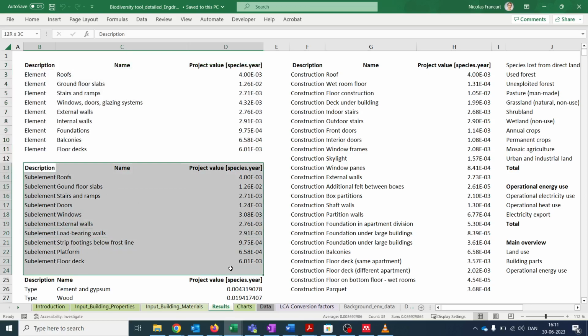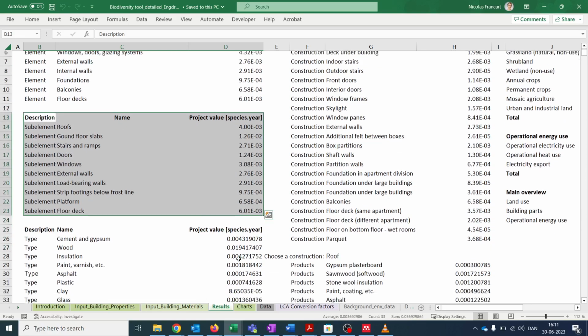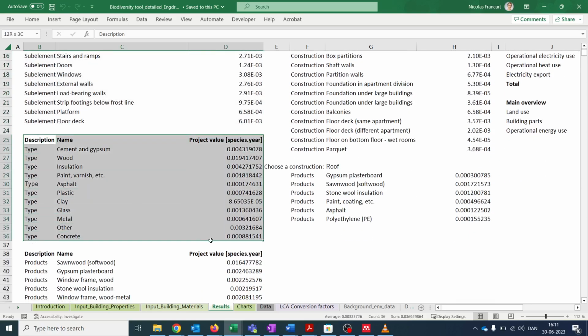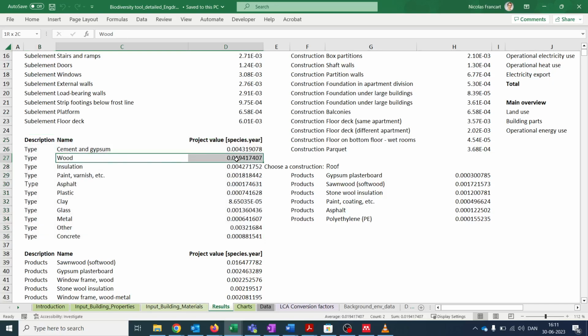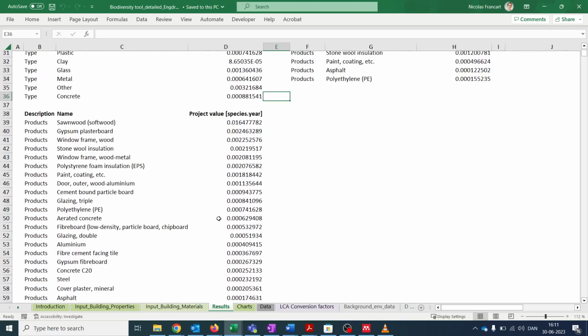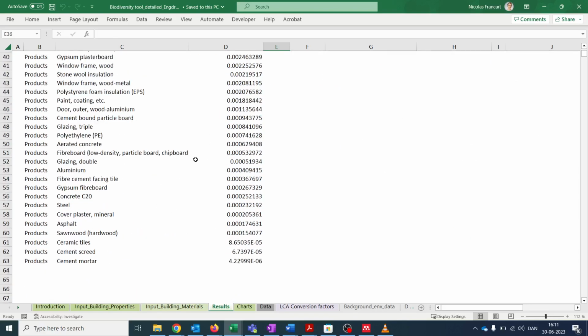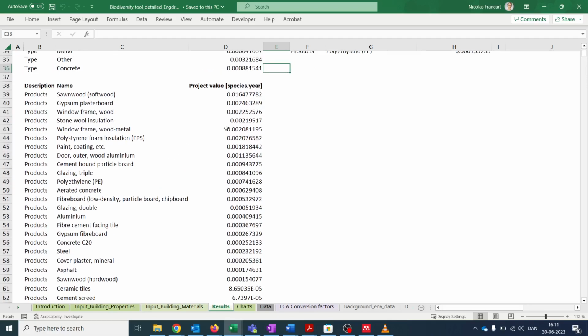Here a breakdown by sub-elements. Here a breakdown by material types, where we can see, for instance, that wood has the highest contribution in this building. And here a breakdown by product, so the construction products used in your building, from highest contribution to lowest.